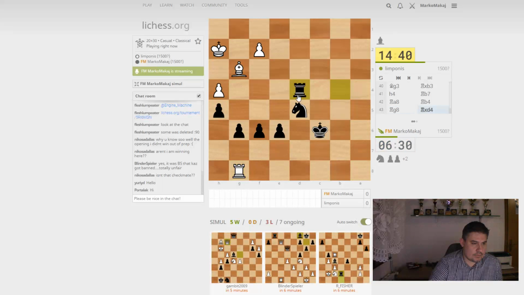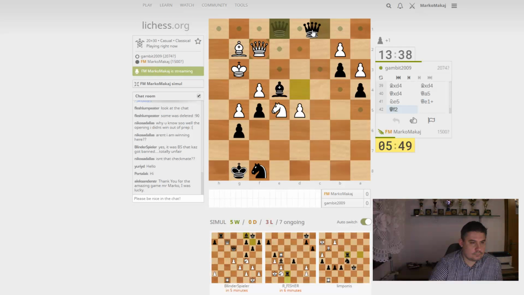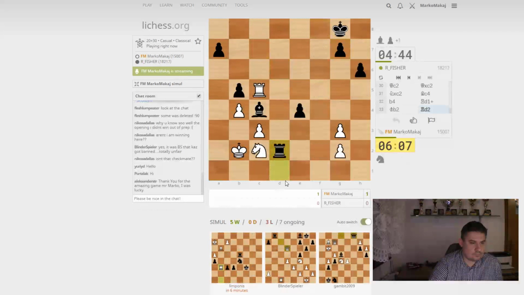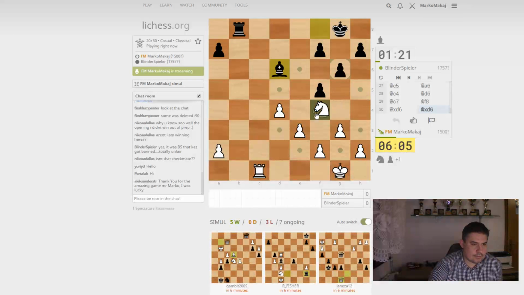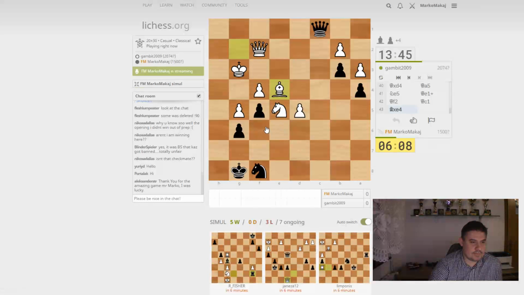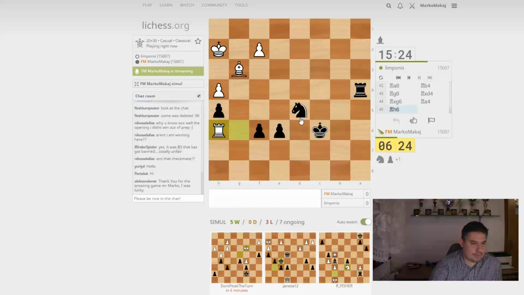Okay, let's take this one. Queen f2. Yeah, I'm just lost there. I start to make some critical decisions and not a single one was good. So, okay, here I'm thinking that I'm fine.